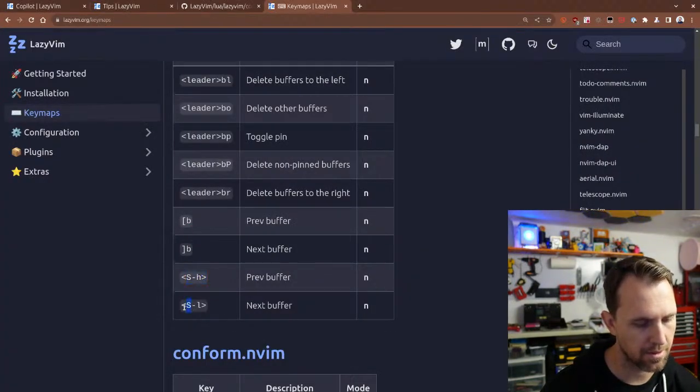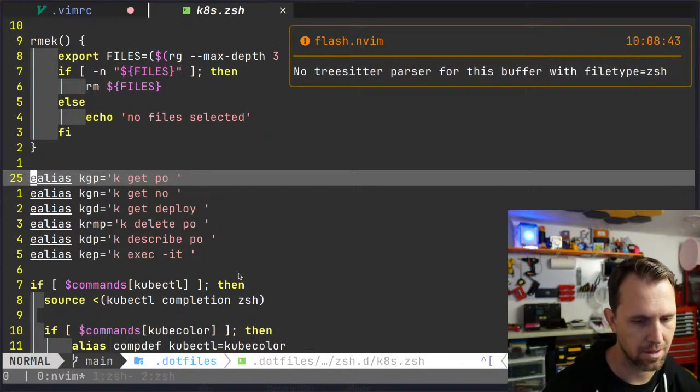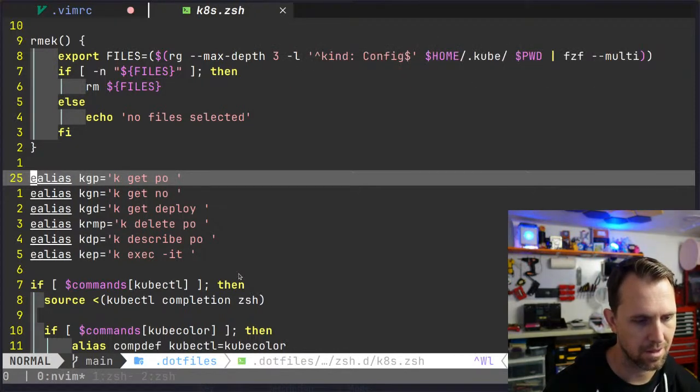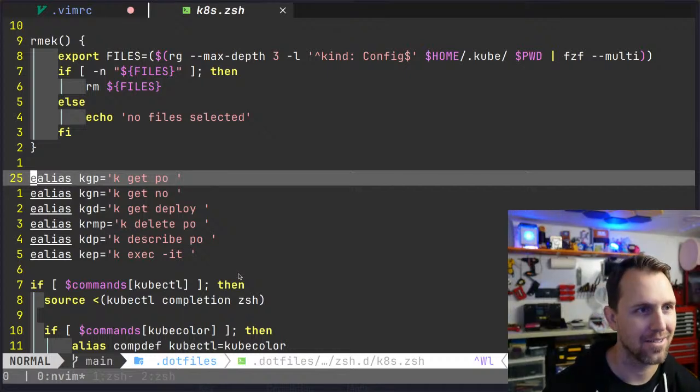What is capital S? It's not leader. It's not that. Super. Nope, that's the lock. Super L locks. Am I still streaming? Yeah, I think so.